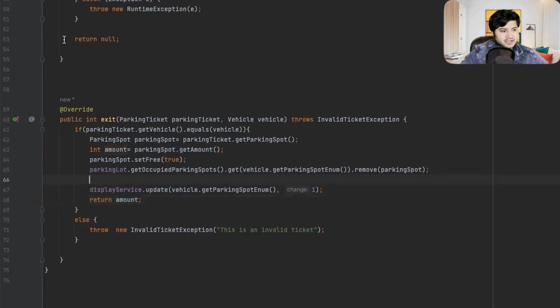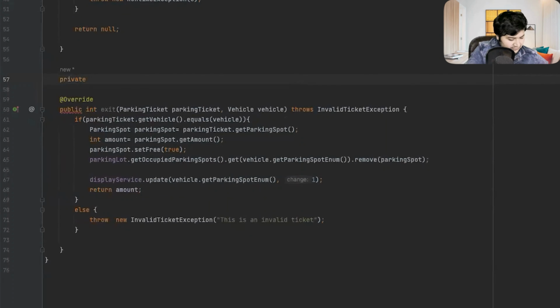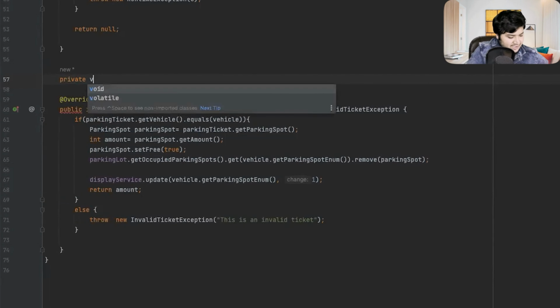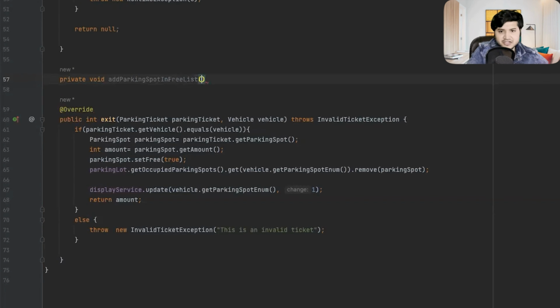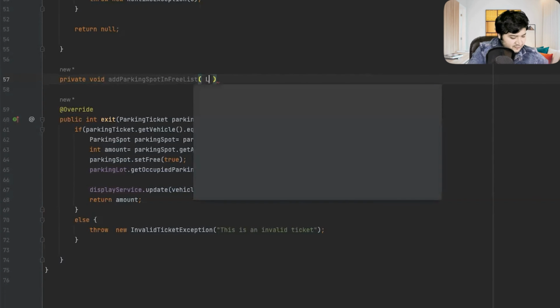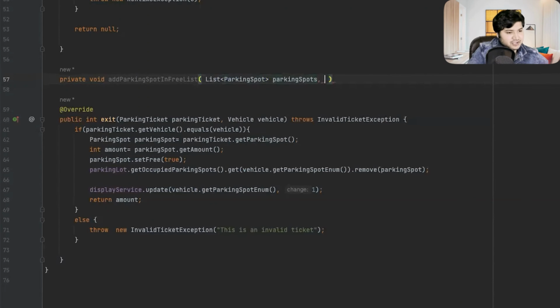Now let's put it at the right place. So let's make that function. We can keep it private to this actually. So private void add parking spot in free list. What would be the list? We will get the list, right? So this should be list of parking spots, and the parking spot that we want to add is parking spot.